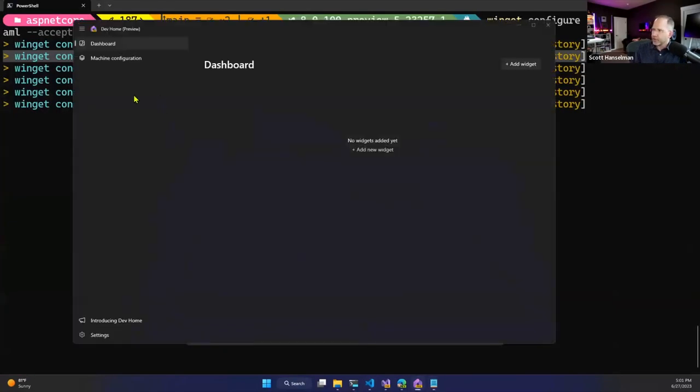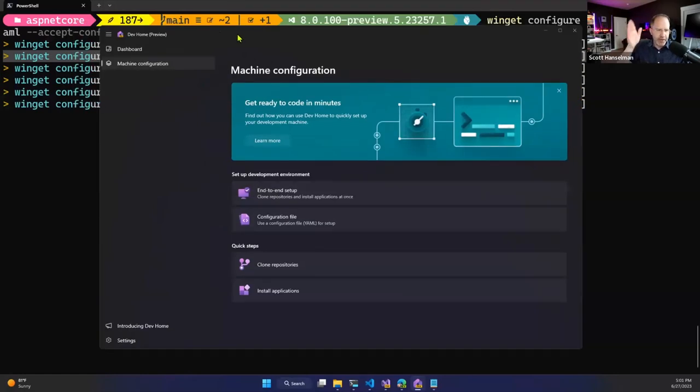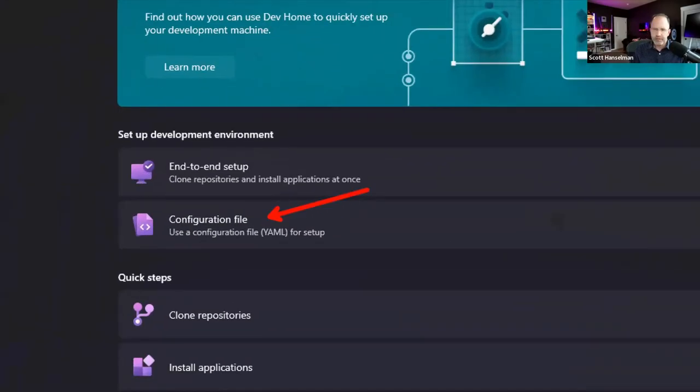And then if we go back over to DevHome, DevHome is kind of like a hub or a dashboard. When you say, I'm a developer, you'll get DevHome by default. Then you can go in here and say, I'm gonna use a configuration file for setup. So you imagine you get a new machine, you log in, you got DevHome, and then, now this is brainstorming, maybe you log into GitHub, maybe you log into your OneDrive. Where is Hanselman's DSC file? Is it in a gist? Is it in a OneDrive? Is it in a local folder? We have to think about this because it's open source.